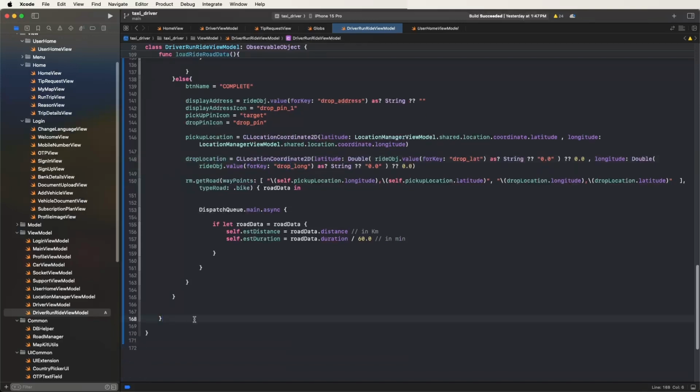And now we need to get the status name. First of all, write down the function and set the status name, and it returns a string.